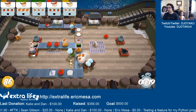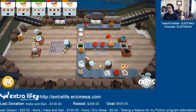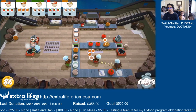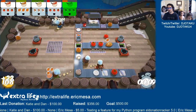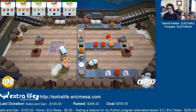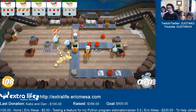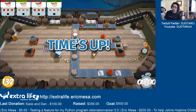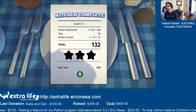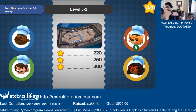Plates. Plates. Here, put it. Man, I'll be surprised if we get one star. Let's do the right thing this time. Don't go choo choo choo. That doesn't do anything.